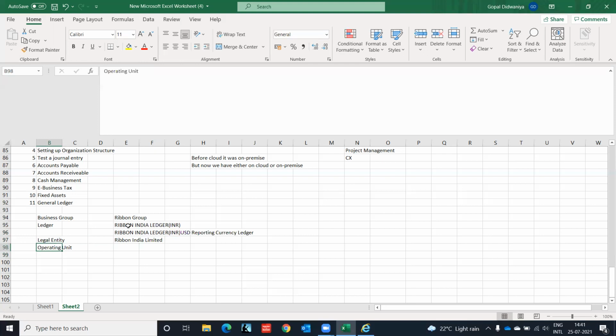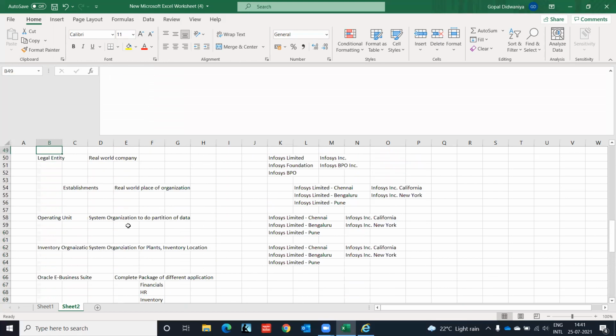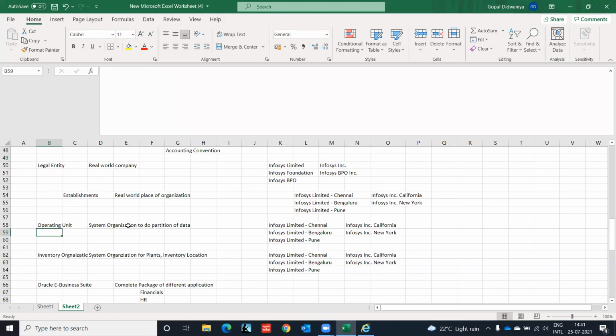Operating unit is used to segregate the data between multiple organization units, as explained in the last session, the system organization to partition the data. Suppose Infosys has multiple locations operating, and we want to segregate the data between Chennai and Bangalore.